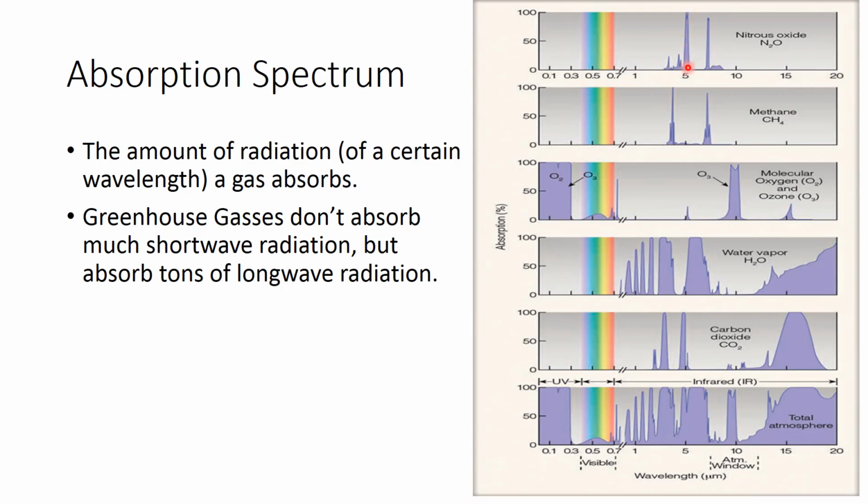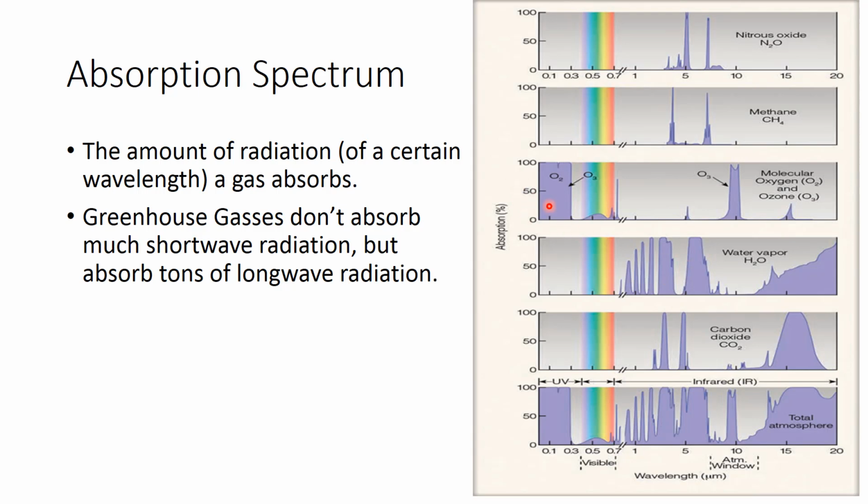This means that 100% or almost 100% of the radiation that makes contact with nitrous oxide at this wavelength is being absorbed. So radiation with a wavelength of 5 micrometers is being absorbed by nitrous oxide. And then we see another one right around 7, maybe 7.5 micrometers. Now, based on that, take a look at these other gases, and which ones are, or which wavelengths are being absorbed the most by them.